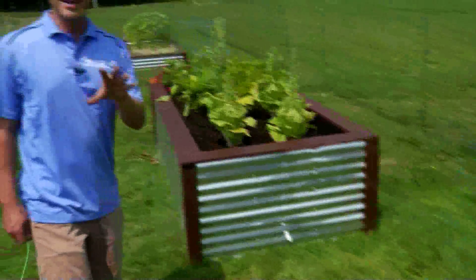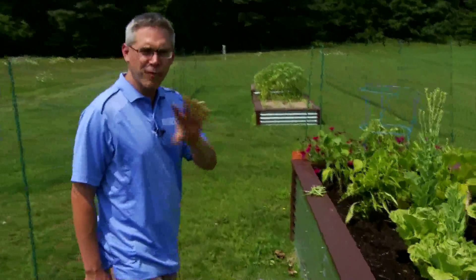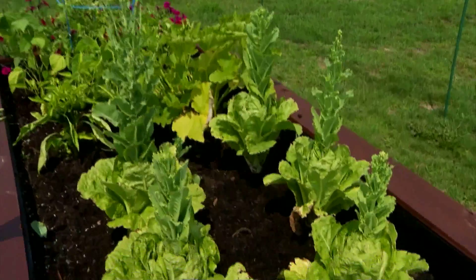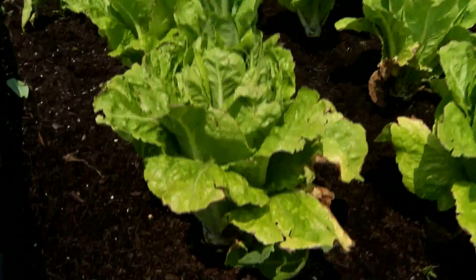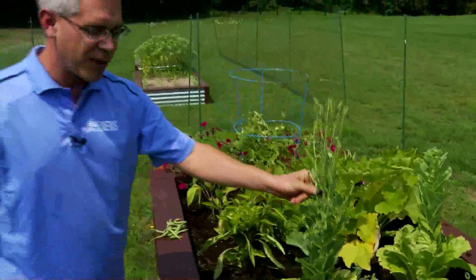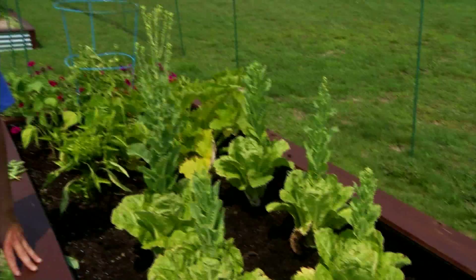Now the bad news — the lettuce. I came back last week and one was a little questionable, but over the weekend since the severe weather, I haven't had a chance to get out here. I've been told this is what's called bolting. The lettuce has basically overgrown, gone to seed, and is essentially useless except for compost. So if you have a better idea of what to use these for, please let me know. I'll post this on the website and Facebook and ask for your suggestions, because I've been told the lettuce is basically useless for eating.